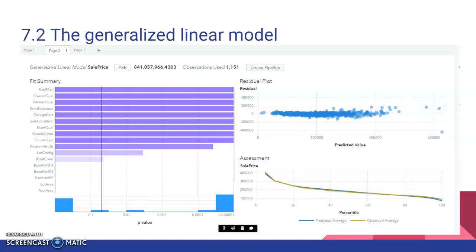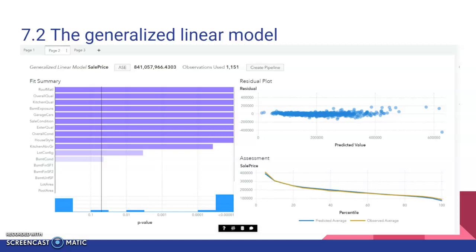And then for the residual plot, the predicted value is on the bottom, whereas the residual is on the left. You can see that it's clustered around that 200,000 mark, and then it thins out getting to 400,000, and there's just a couple points plotted on the 600,000 for predicted value. And then they're all around 0 to that 100,000, almost to 200,000 range for the residual.